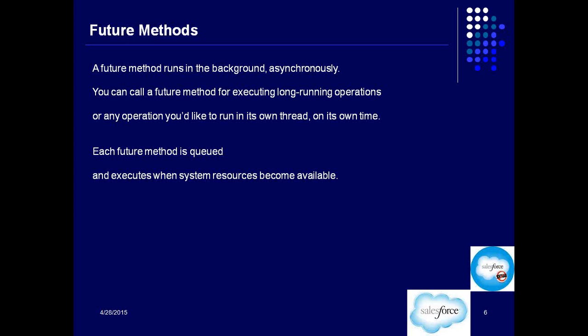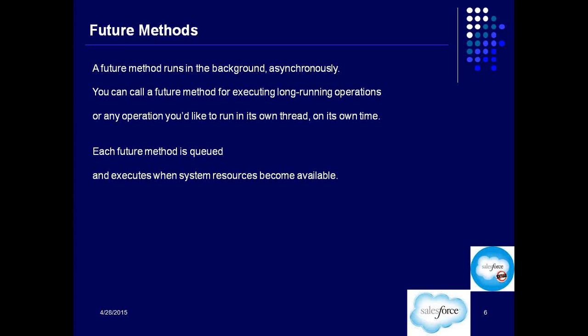However, if it's an asynchronous method, it will wait for the resources to become available. So future means whenever resources become available. It can be after 1 hour, it can be after 1 day. Whenever resources become available, that will get executed. There are certain methods which you do not want to get cancelled. You just want them to get queued and get executed whenever the resources become available. So that's the logic.